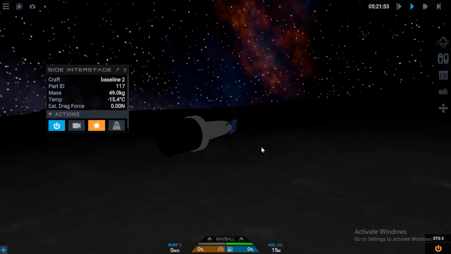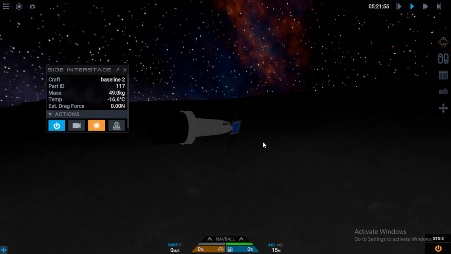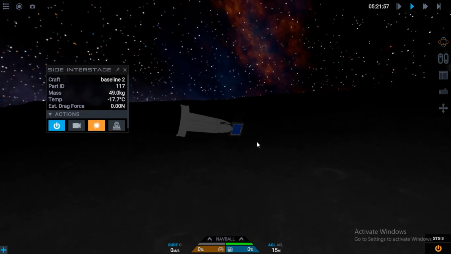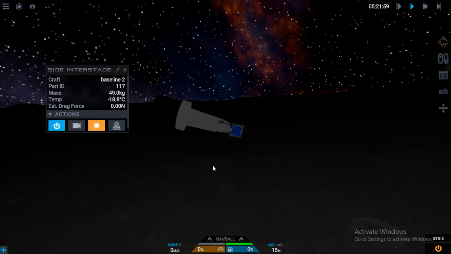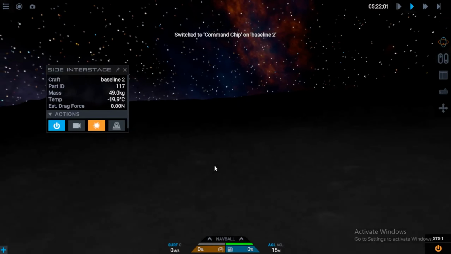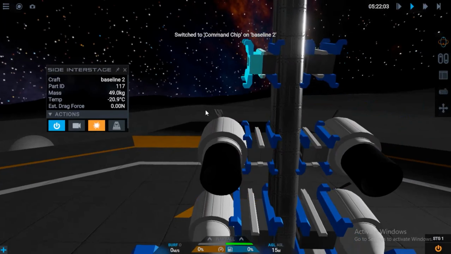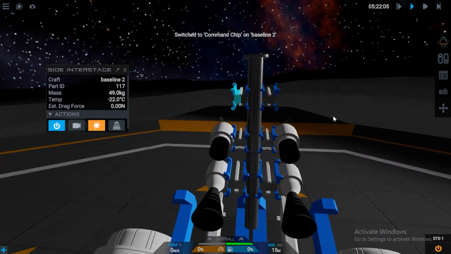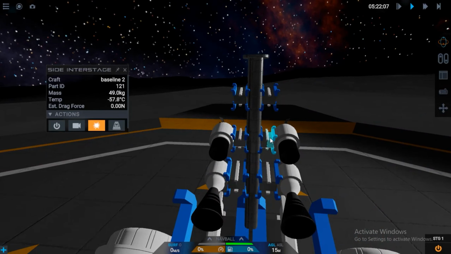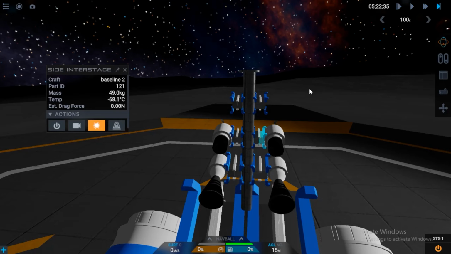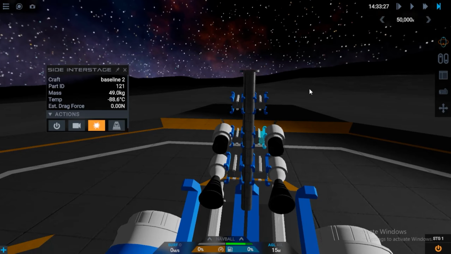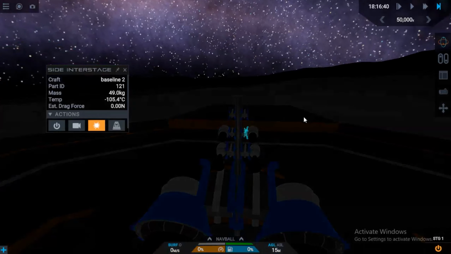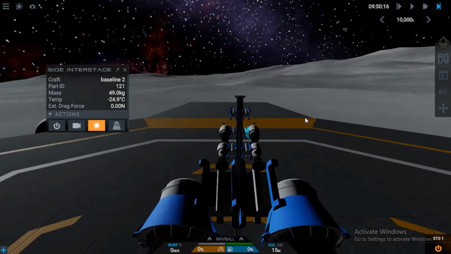That's pretty much straight. That's as straight as this thing can go because of the command chip. It's a bit heavy on the side. Okay, so it's to change the camera, but that's fine. Actually, we need the daylight. Let me change the daylight. This much should be enough.